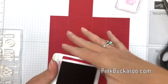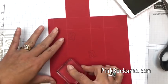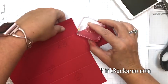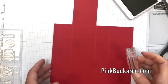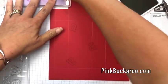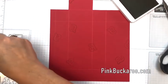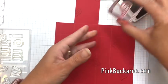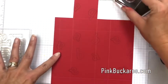I'm going to use Real Red ink, and I'm just going to kind of randomly stamp the A in different directions. Turn this over here like that. Oh, let's get one on the side here. All right, now I need to clean my stamp, so I'm going to use my Simply Chamois, and clean that off really good because that red ink will get all over you. So put that, and let's do B in the same way we did. Let's see, I'm going to turn it this way because this is going to fold down. And do these like this.